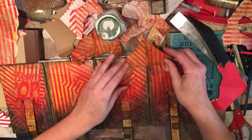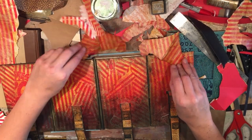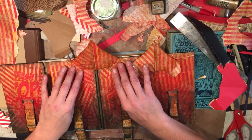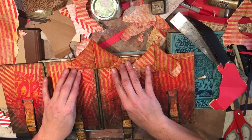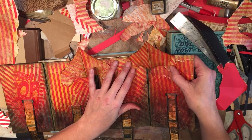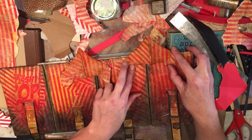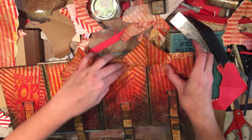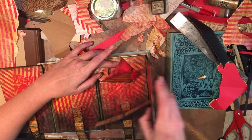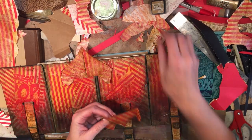Coloring's almost perfect, isn't it? Okay, so if I take it right up to that line, I'm going to do it there. I'm going to do it in the center. It looks like it's going to make it. There's a white edge there. No white edges!